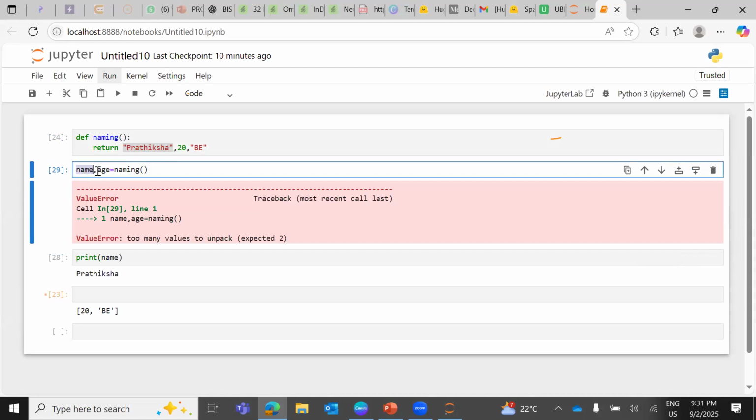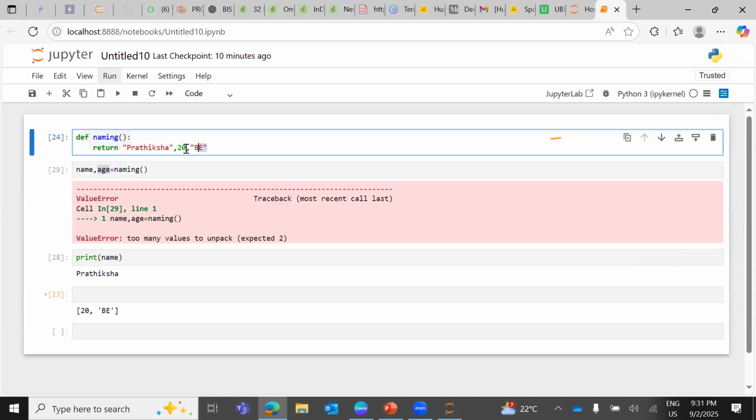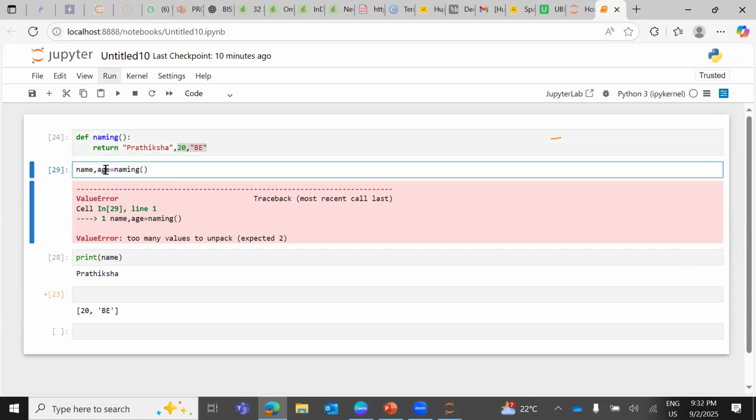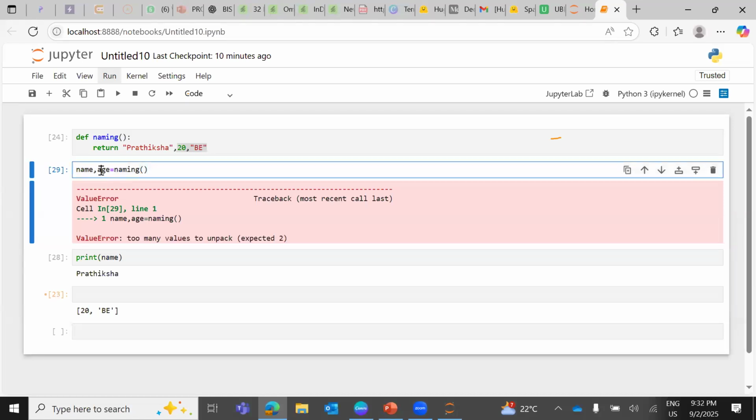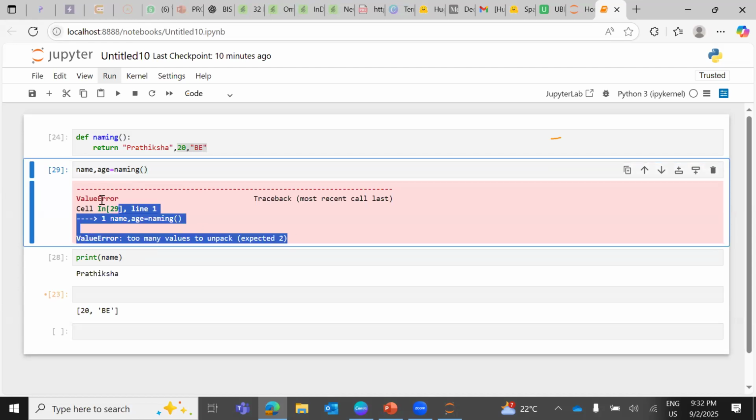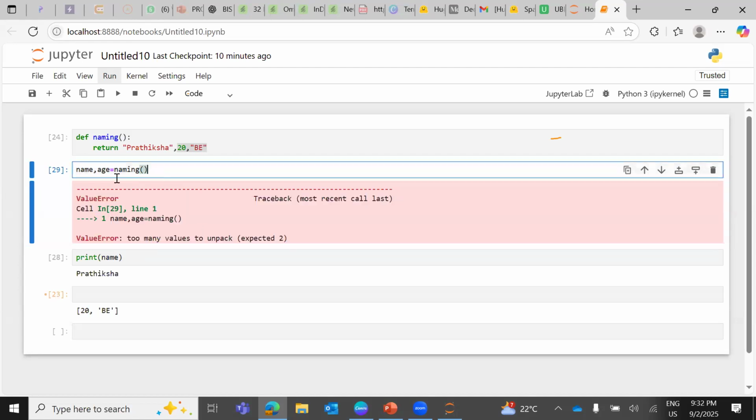Now when it sees that only one variable is there for the extra values, it gets confused. What will I do? There are two more values, but only one variable. So it says that there are too many values to unpack, but there is no variable to store them. That is when we get this unpacking error. Okay. So what we do in this situation is, you're controlling how your returned values must be getting stored.